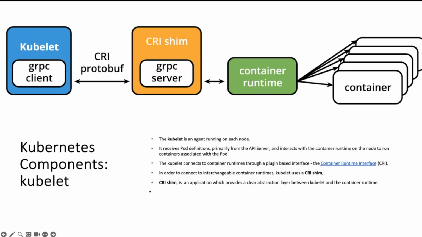So in this way, if you really see, the container runtime does not have to change. It is exactly the same as it was for any standard deployment, whether it is Kubernetes or not. Same way, kubelet is not writing new code to talk to different container runtimes. It is making standard calls only. The only thing which is new here, which is used to integrate these different container runtimes with kubelet, is this CRI shim. This has to be written for any new container runtime which is not already integrated with Kubernetes. So in a way, the CRI shim is nothing but an abstraction layer between the container runtime and kubelet.